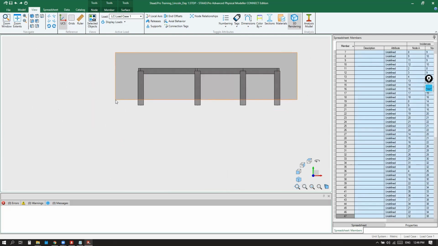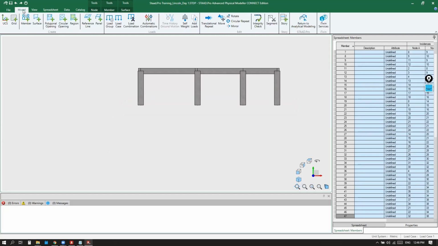Make sure not to select the support, because at the support, we have some nodes there, and the nodes have some support assignment. So just come to here, and then I can go back to model.